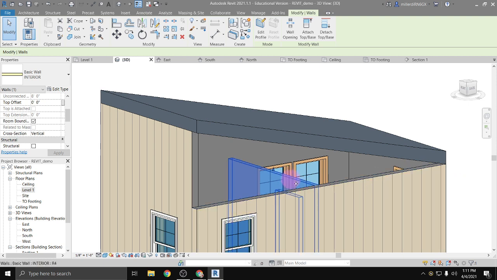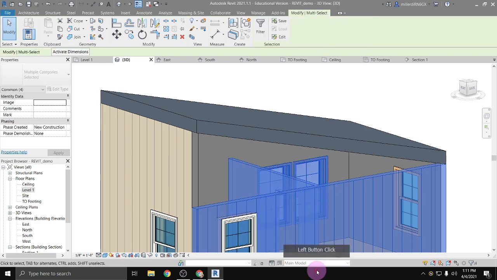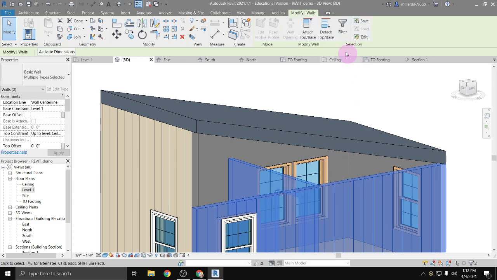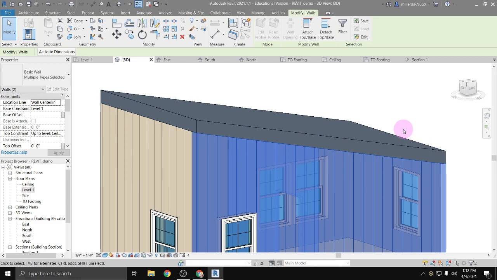And unless I'm mistaken, I can select multiple walls at once, so I can select this guy and this guy by just holding control while I select all of them. And if at any point you select something that you didn't mean to, so like, oh, I wanted just these walls and I got those windows, if I hold shift and click, I can deselect things out of whatever I have, or I could filter them out. But I have these two walls, attach top to base, click on the roof.